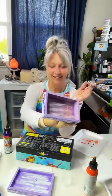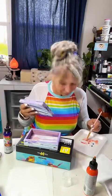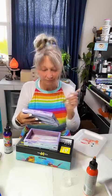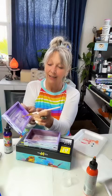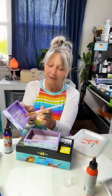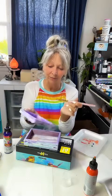Okay, so far we've got some coral coming up. Don't want to forget the little top. And again, I'm just stippling with the end of my brush, just kind of giving it the idea and where you're blocking in your colors.